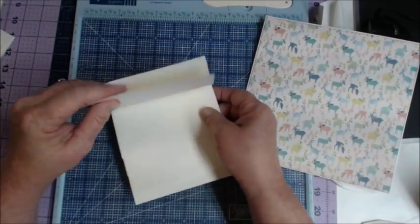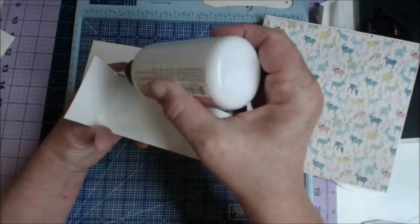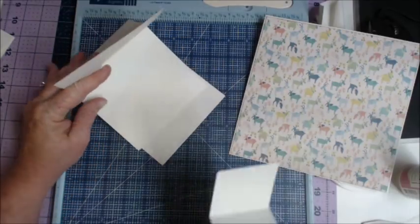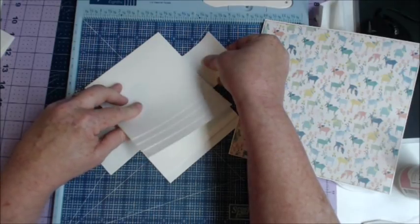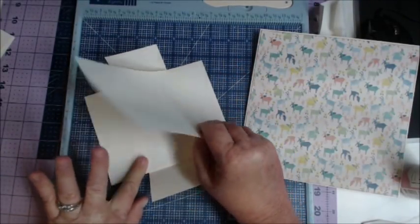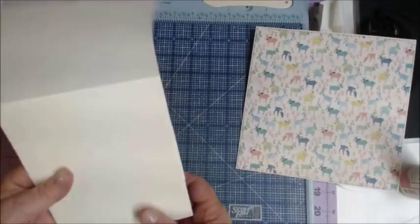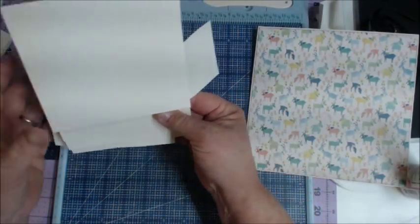3, 4 fronts. This back piece, we're going to add adhesive right to there. So lift up your 4. There's 1, 2, 3, 4. And I'm going to set that in there all the way to the top. Pull that over so it's nice and flush. Now these need to go to the back here.